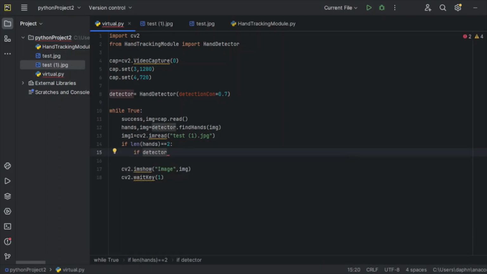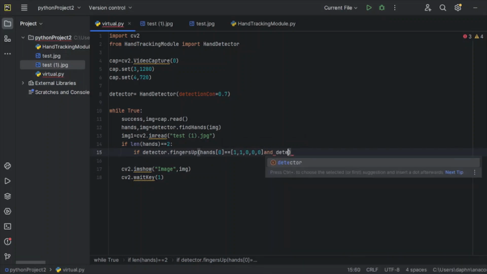If detector.fingersUp hands 0 equals, we're going to write a list for fingers.